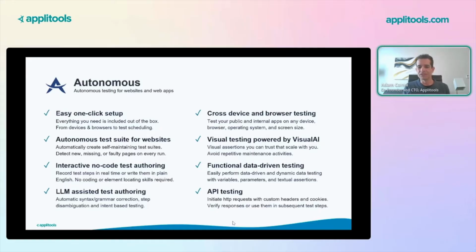And you can perform traditional functional and data-driven testing, basically do whatever a developer could do in his coded test, from defining variables, parameterizing tests, placing textual assertions, performing reuse test steps across your test suite, etc. And Autonomous also allows you to do API testing and basically initiate HTTP requests directly from your end-to-end test to get complete coverage both through the front end and the back end. So an extremely comprehensive platform that you will now see in action.